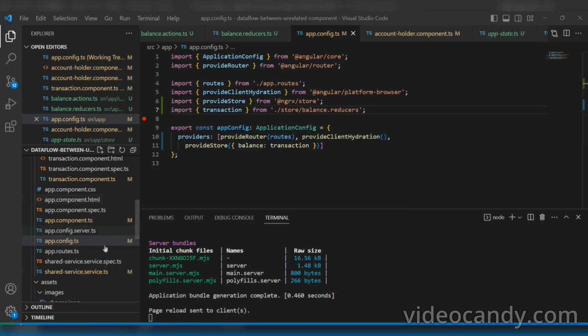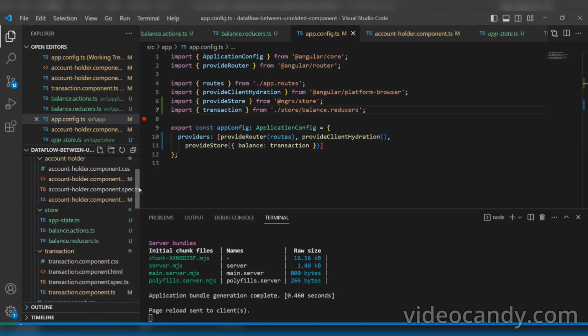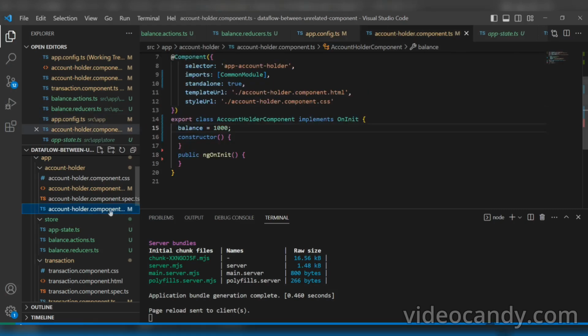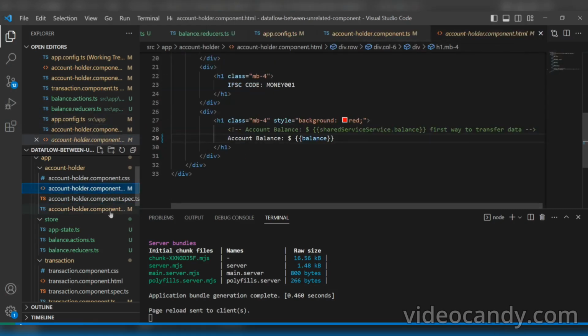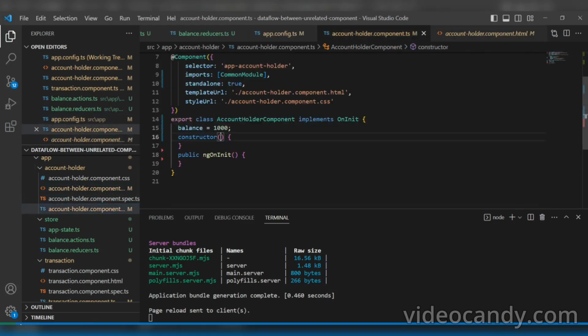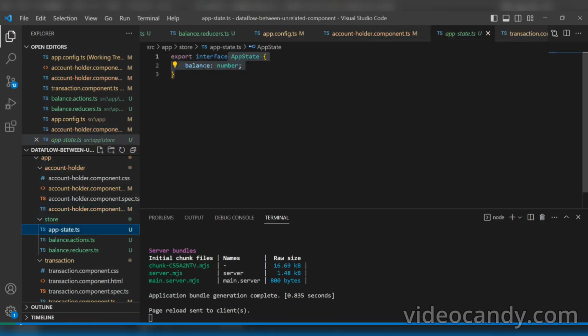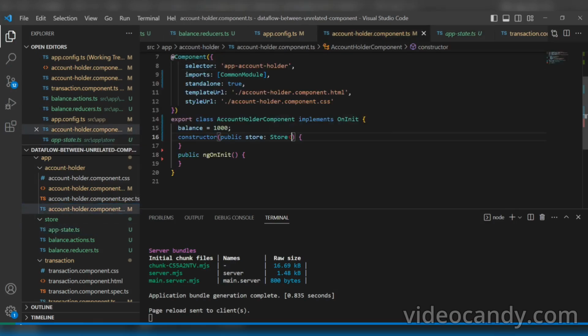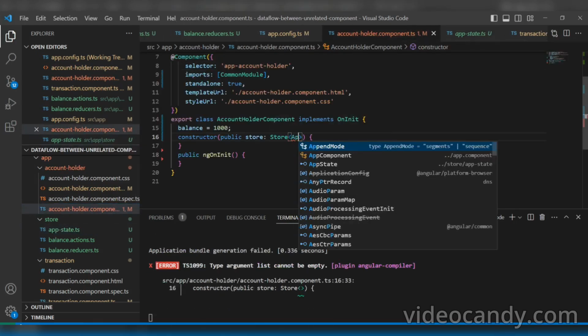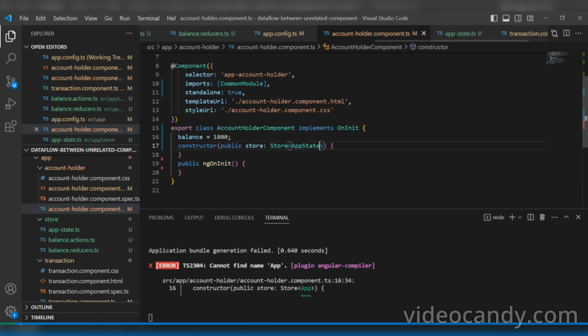Now I will be fetching the value from the store using select. Here only I am displaying the balance. So first I will take it from the store: public store colon Store. Our state is of type AppState, and there is only one state, balance, which is of type number. So I will take Store of type AppState.